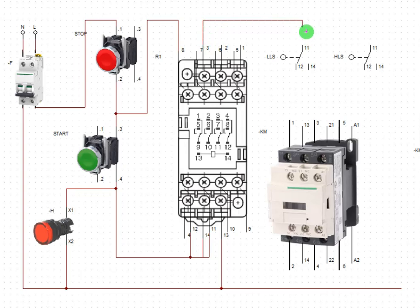And supply the common of the low level switch. This is the low level switch and this is the high level switch. In that tank, I will mount this one at the lower level of the tank. I will also install this one at the higher level of the tank. So the output from my relay will feed the common of this low level switch. Hope that is clear. The output coming from this one, I will link up to this other one.